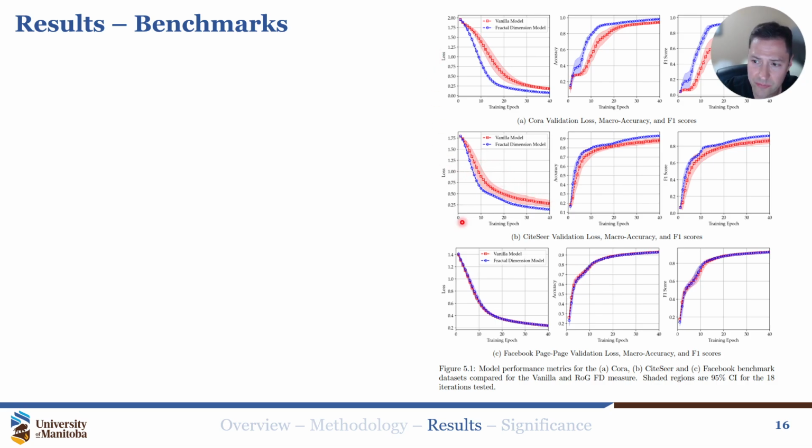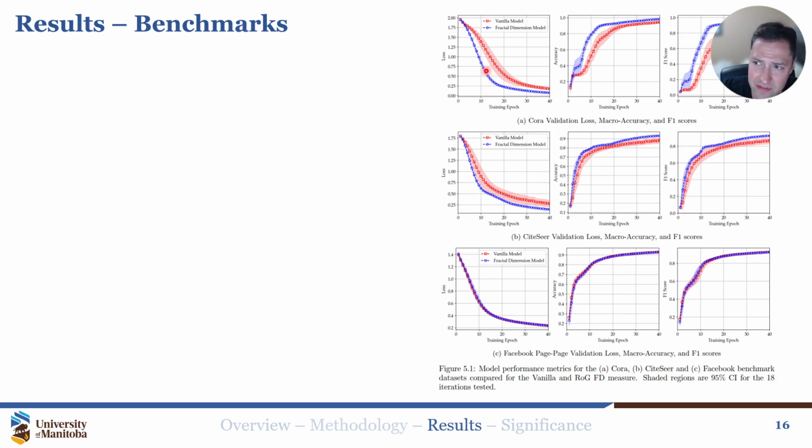Ultimately, if we're looking at loss as an example, which we see the loss for all 3, one thing we're looking at is lower loss and lower standard deviation. This is run over, I think, 18 iterations. So we're initializing the model 18 different times, and then we're tracking the loss as a function of training epoch. And these are all validation sets, just so you know, right? So we're not looking at the training, which is typically prone to overfitting. We're actually looking at the validation.